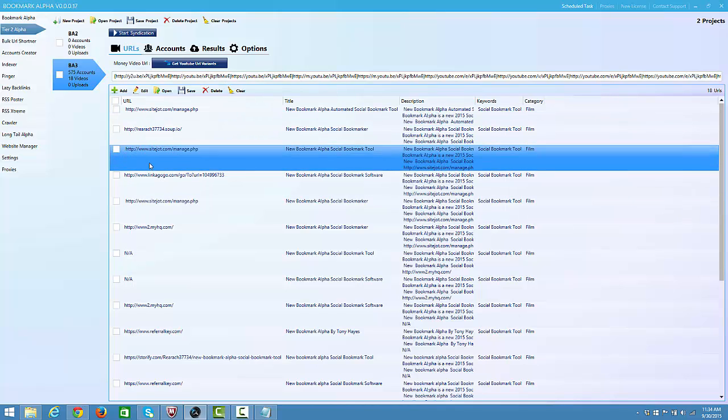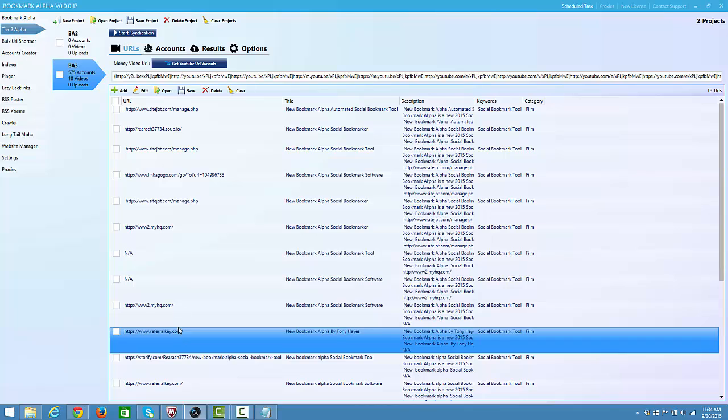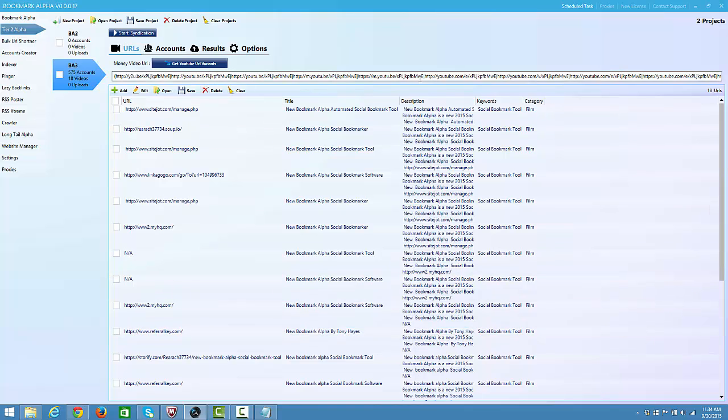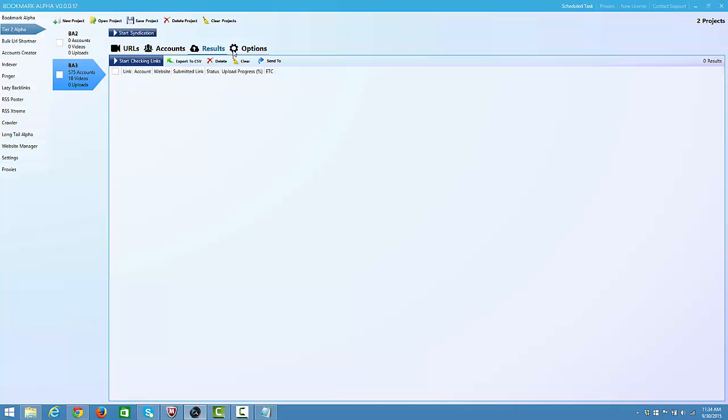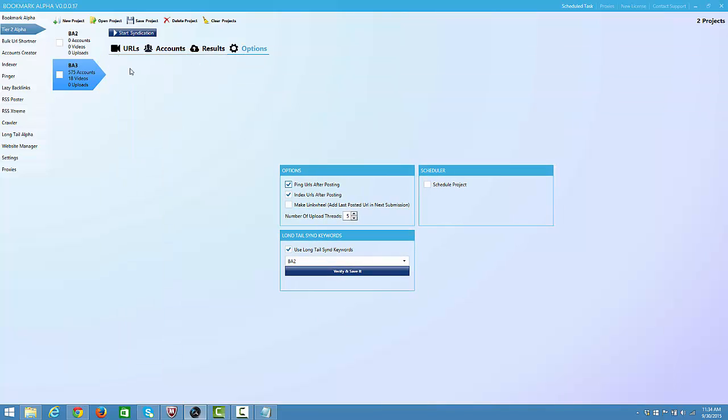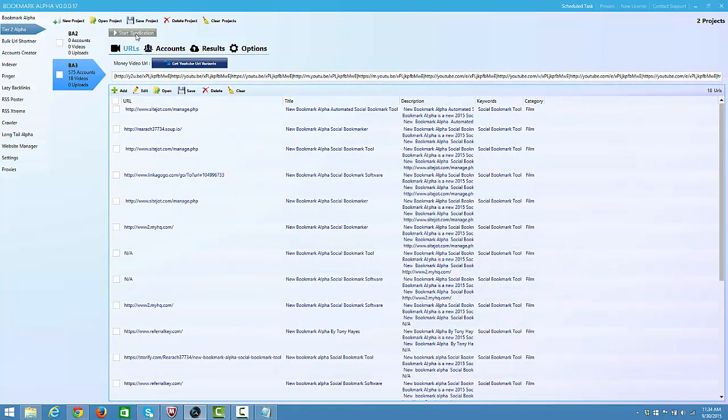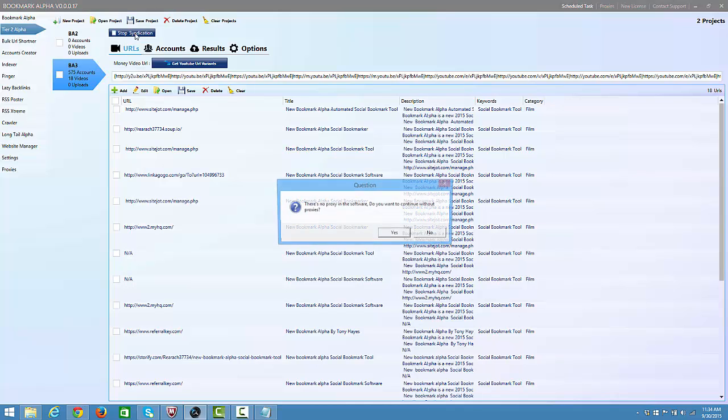So these are the links that will get bookmarked from the tier 2, and these links in here will be in the description. Okay, so simply all we have to do is start the syndication here. Let me just check I've got everything in place before I do that. And yeah, everything looks good. So what I'm going to do is just start the syndication.